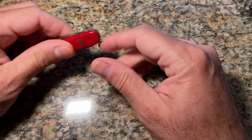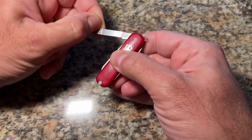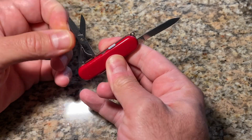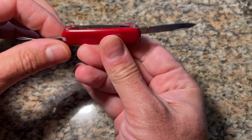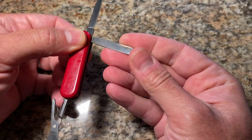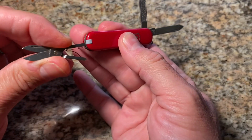This one again is for those leaving the fish in the water. To recap, it covers all the essentials at only 0.77 ounces. Besides a blade and scissors, it also has a tweezers and a pen. It's worth noting that these are two items, tweezers and the pen, I'd always recommend carrying. The tweezers is a must should you need to remove splinters and ticks or whatever else comes up.